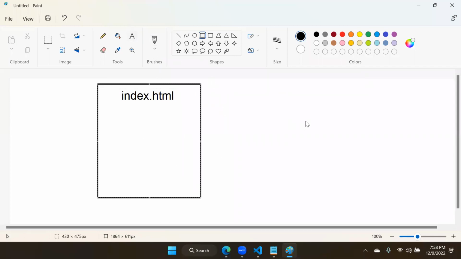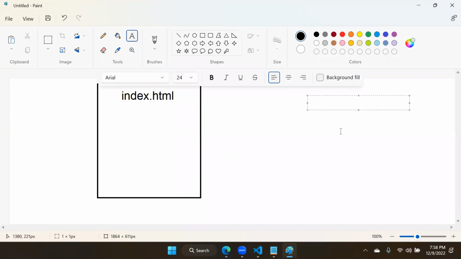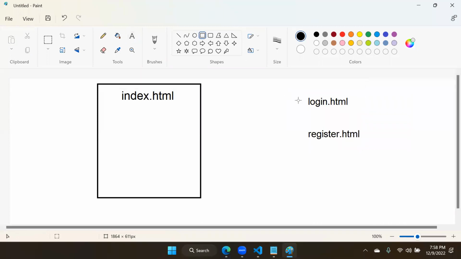Generally, in traditional web applications, you have some pages, like login.html and register.html, separate pages.